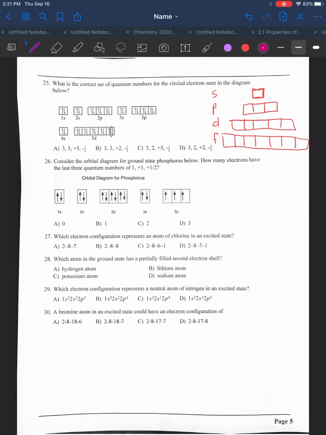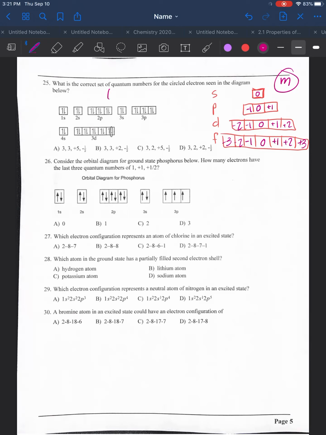Remembering that the m number for orbital s is just 0 because there's only one option. And so same idea, every middle orbital is going to be 0. And then you expand out by a negative integer and a positive integer on each side. So negative 1, positive 1 for p. And then we expand and go to negative 2 and positive 2 for d. And then f adds negative 3 and positive 3. So these are all of our m quantum numbers.